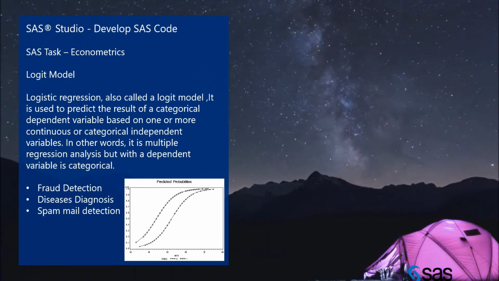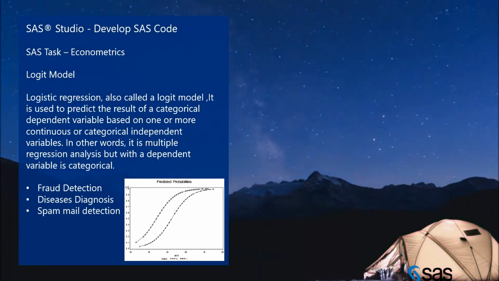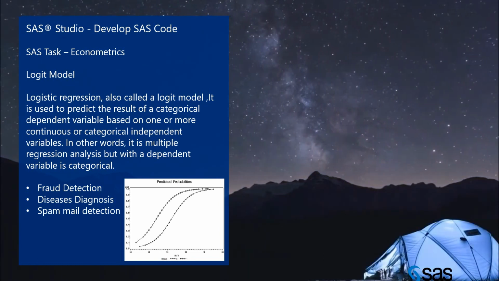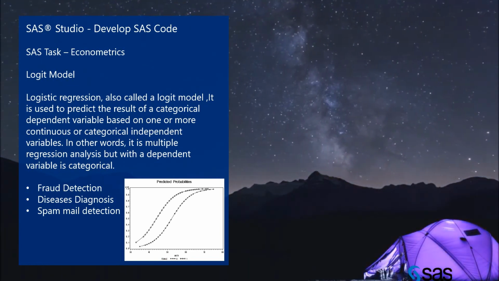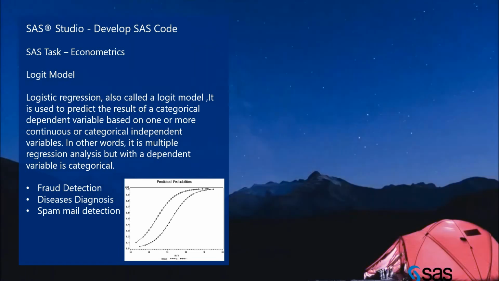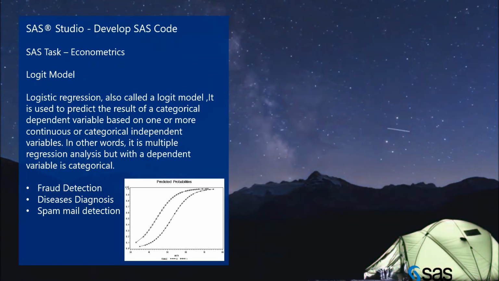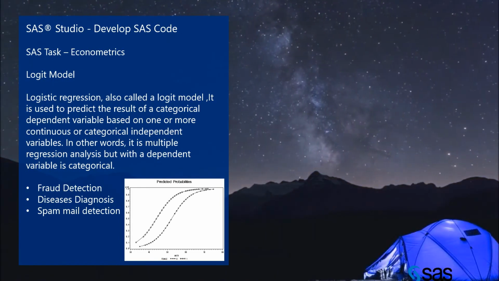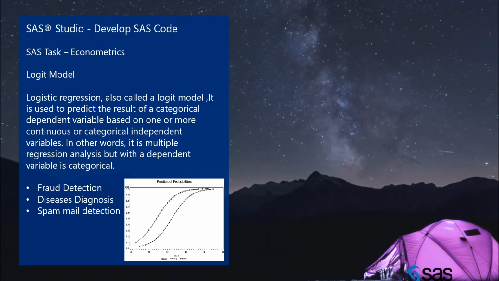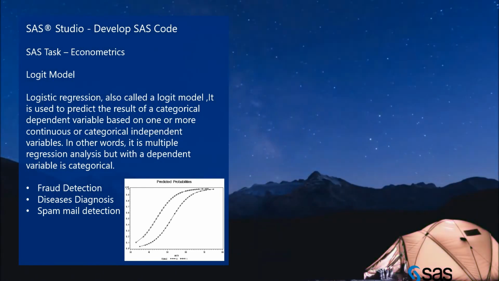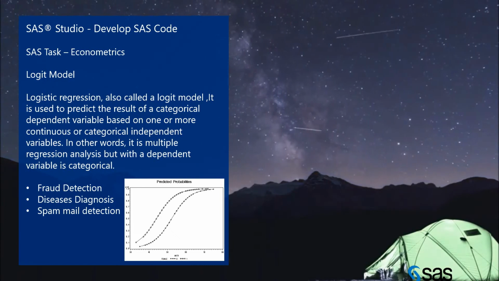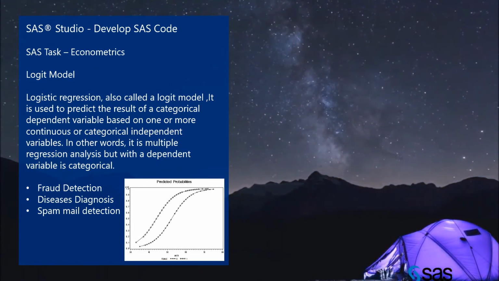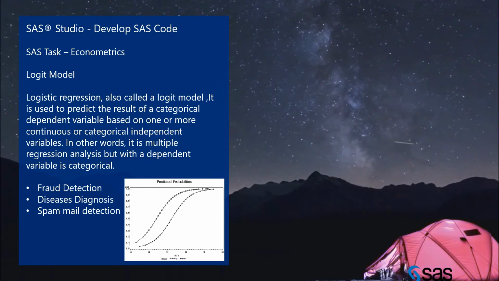The logistic model is used to model the probability of a certain class or event that exists, such as pass or fail, win or loss, alive or dead, healthy or sick. This kind of data is categorical, text data, so we use logistic regression. If yes or no is available in my data, if my dependent variable looks like this, we use logistic regression there.